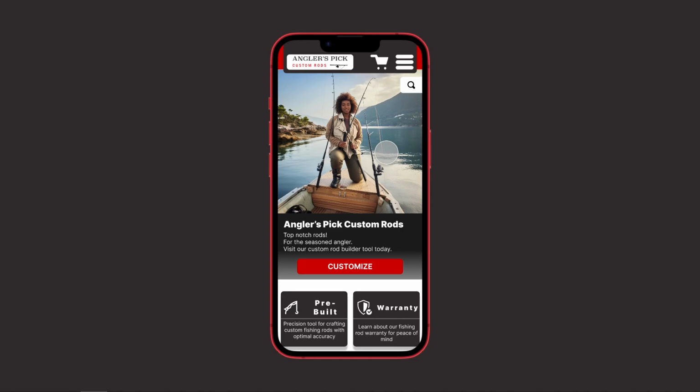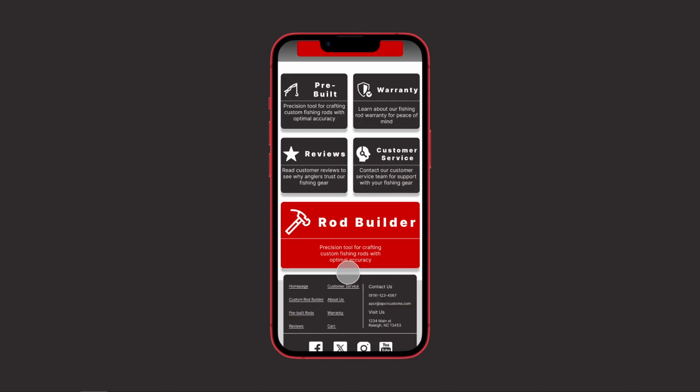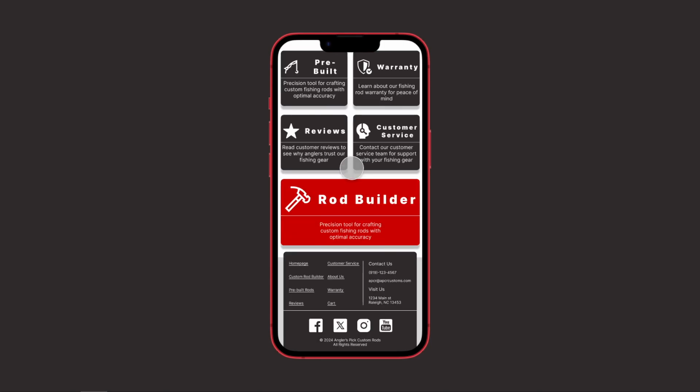Now, another thing that we could do, which is the main purpose of this site, is to create our own fishing rod. So throughout the site, we have many opportunities of getting to the rod builder. Now we will try this rod builder card element here.